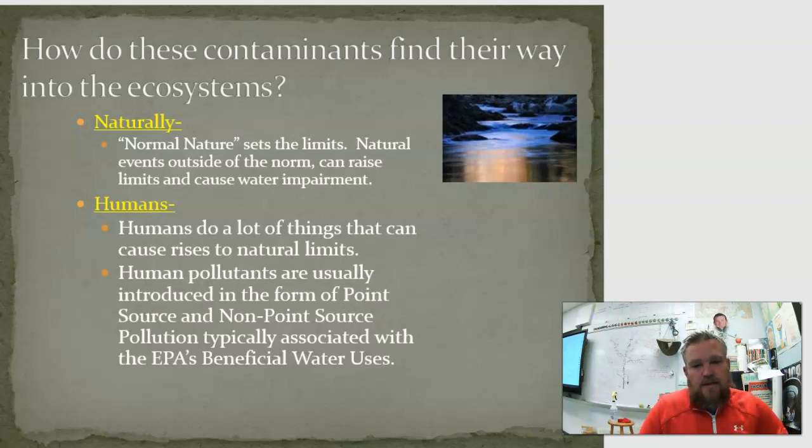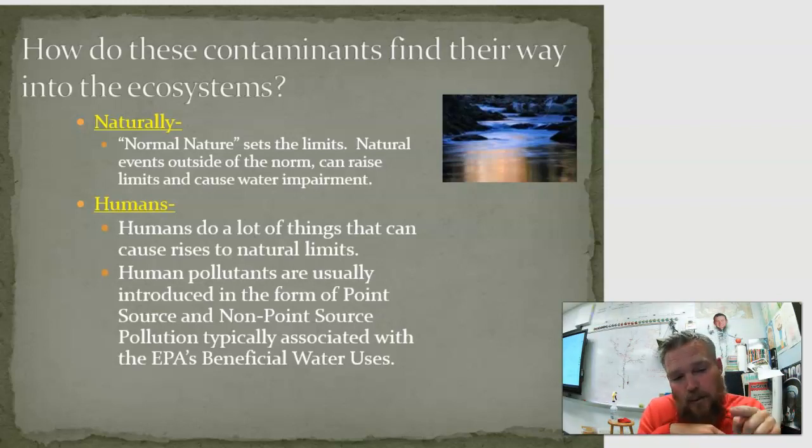In point source pollution, the way I remember it is you can point to the source. So think of Trowbridge's gas company dumping toxic chemicals into the river. That is point source. I can say who did it, when they did it, where they did it, how much they did, and basically I know. Like you guys may not remember because you're young, but the BP oil spill that happened in the Gulf was a point source pollution. We can point to the source where that pollutant is coming from. Now, that doesn't mean it's the more dangerous one necessarily. The more dangerous one might in fact be non-point source.